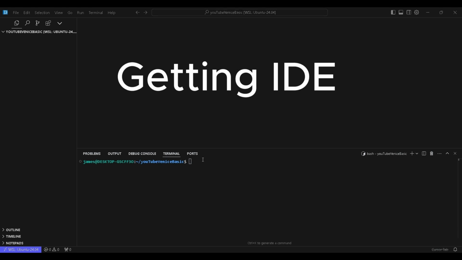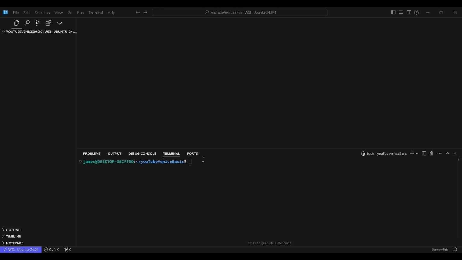If you already know how to set up the IDE and you already have WSL and you're ready to go, your setup looks kind of like mine right now, just skip this beginning part. If you do not, I will give a little bit of information about what you can do to get where I currently am before I get going on this tutorial.